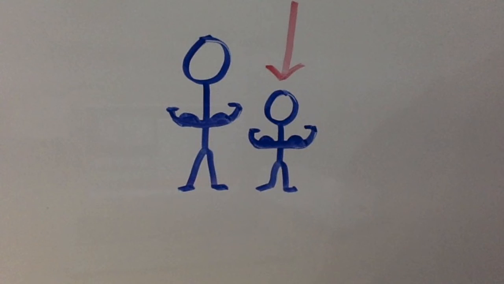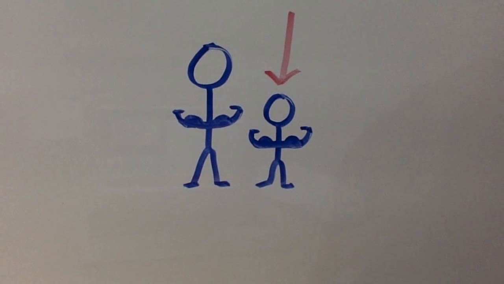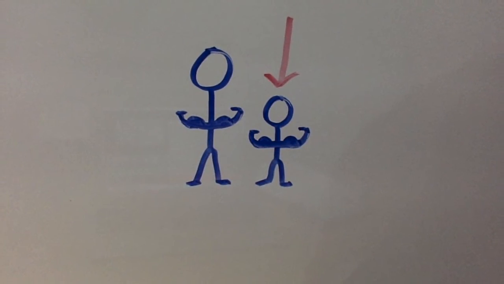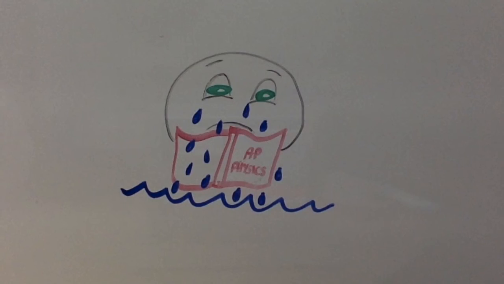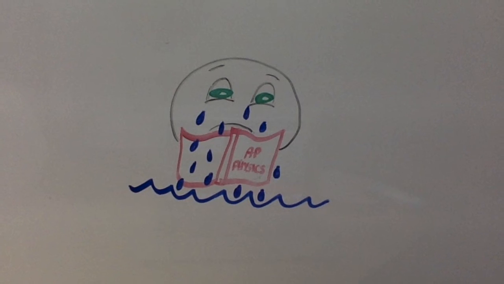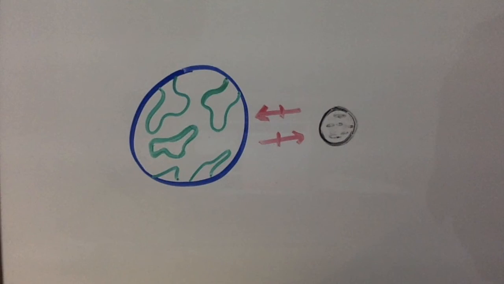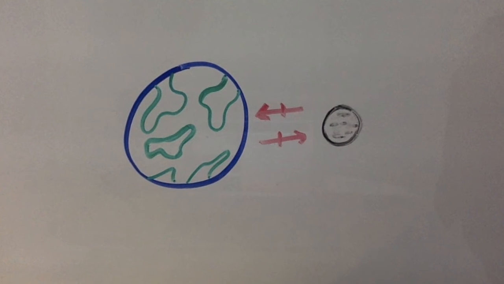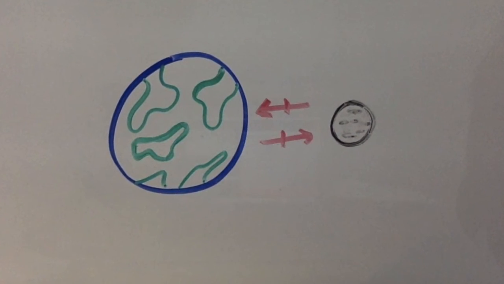A common misconception in physics is that smaller bodies exert a small amount of force. However, Newton's third law states that for every action there is an equal and opposite reaction. So when Dr. Peterson's action is to assign a Mastering Physics assignment, I'll have a lot of mental breakdowns. This is shown in satellites revolving around planets. Although the satellites are smaller, they exert the same amount of force on the planet as the planet does on the satellite.